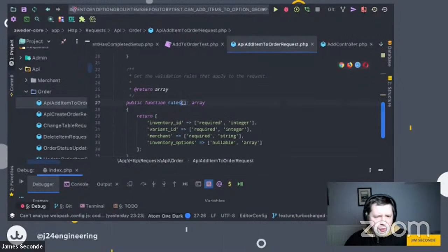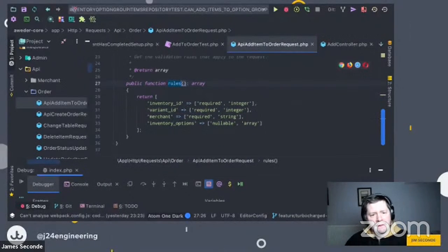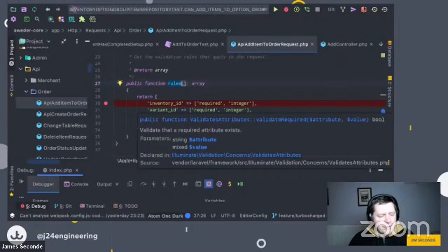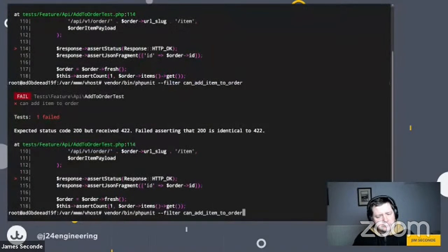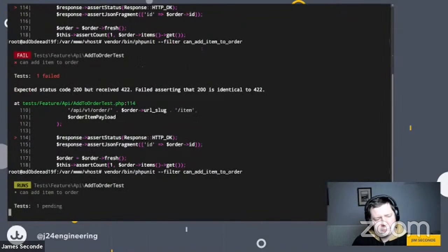So I have a thing called rules here, and the rules returns a payload of rules that should pass. So it gives me validation with the request. So it has inventory ID, variant ID, merchant inventory options. So if I put a breakpoint here and then rerun it, are we going to hit the request?